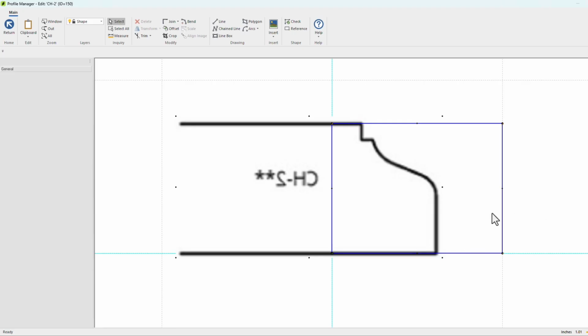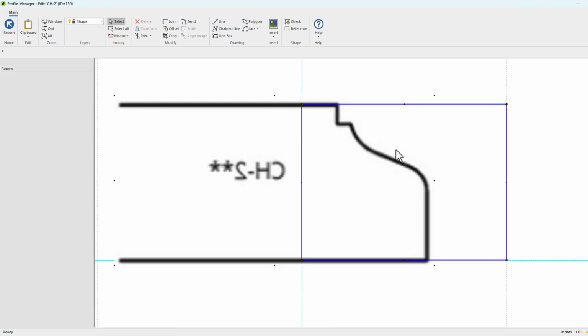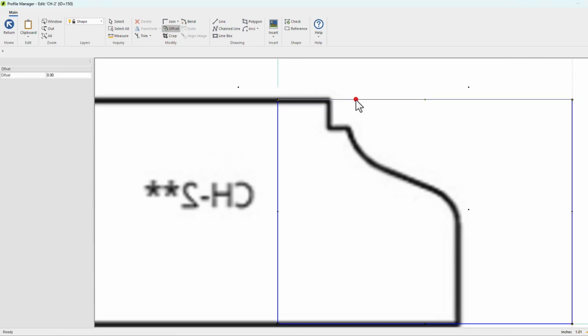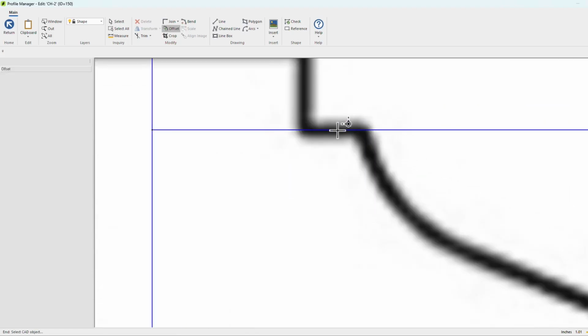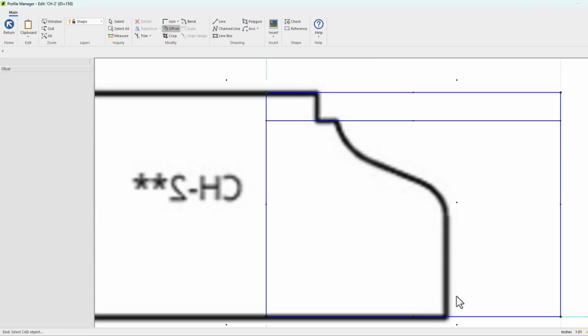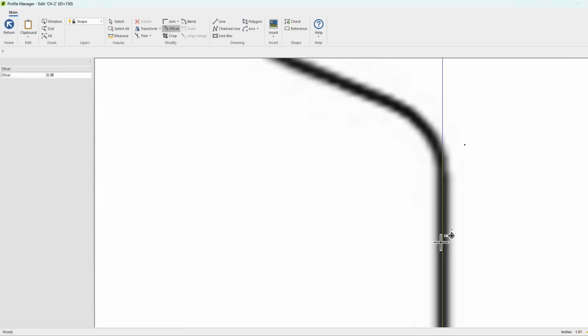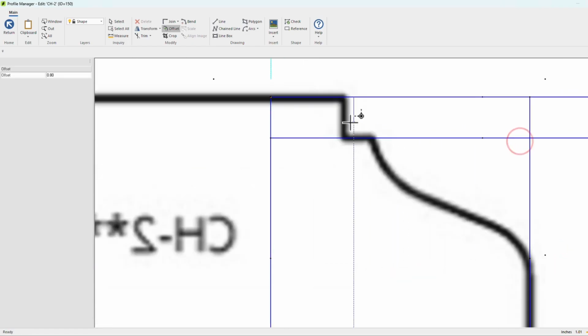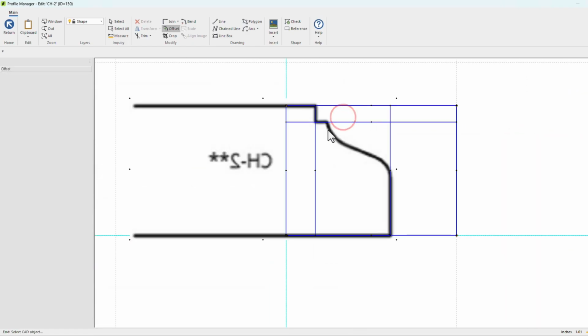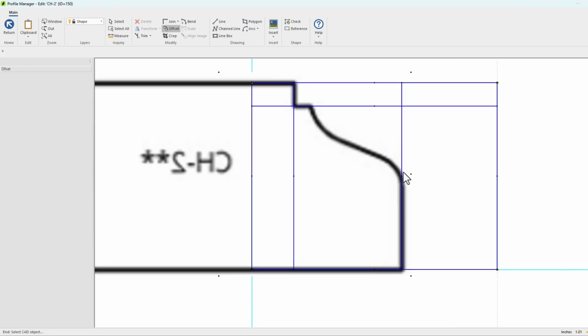Now, without worrying about this line out here, I'm going to start making some offsets to build this profile. So I'm going to offset from the top and just drop a line right on here. And I'm going to offset here and offset all the way back to here. So I want to get my blue lines in as many helpful places as I can. So now this profile is a little bit tricky, like I said, because it has the two bends. Like this one bends out and then in here it bends in.